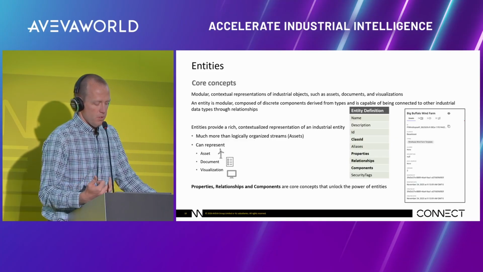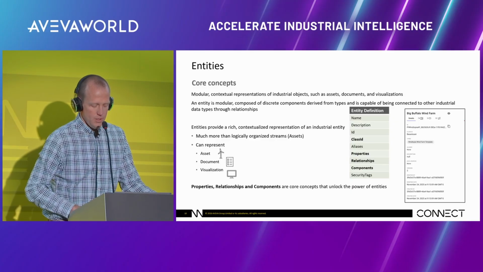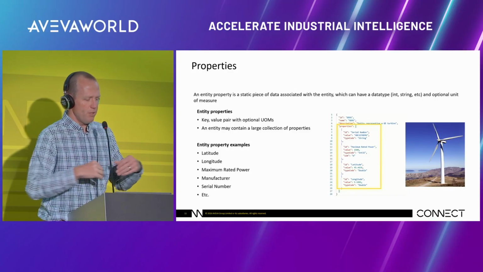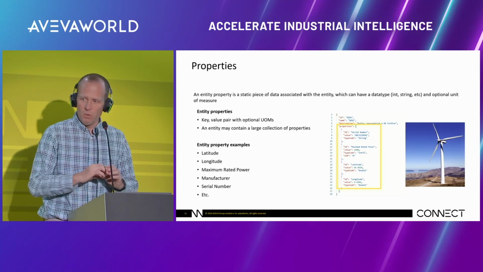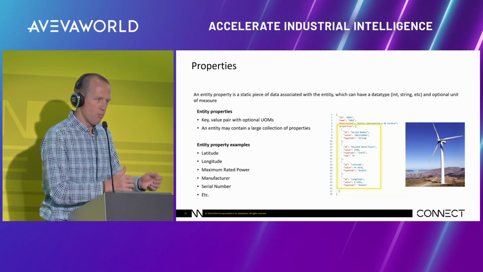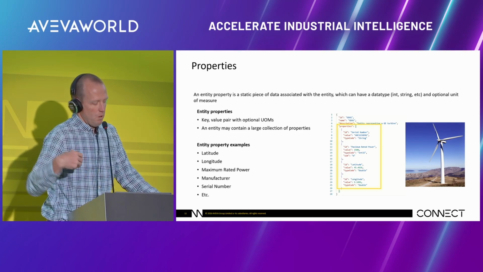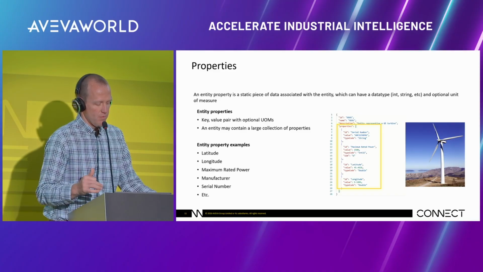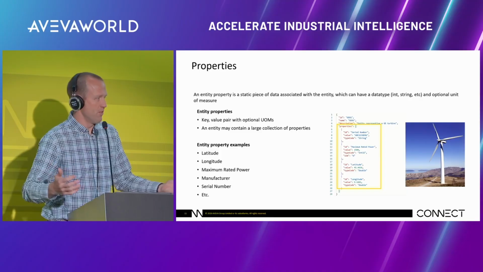The other 3 things that are really important are properties, relationships, and components, and we'll go over that in a little bit more detail. So we'll start off with properties. Properties are very similar to metadata. I could probably have just written that in one word here on the slide and moved on, but I'll explain it a little bit more in detail. So properties are basically a key value pair with optional UOM and some other describing information. So you can see the JSON on the screen. I get to present JSON on screens.